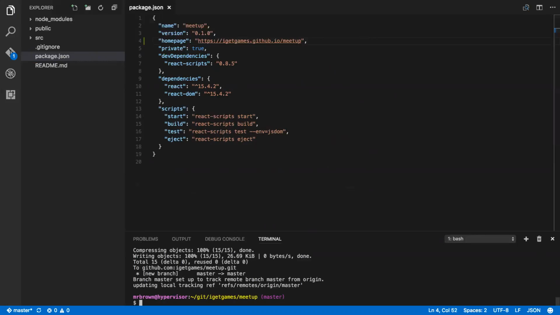And the other thing that we need to do is add a tool that will allow us to easily deploy to GitHub pages, which is called gh-pages. So we'll install that to our development dependencies.